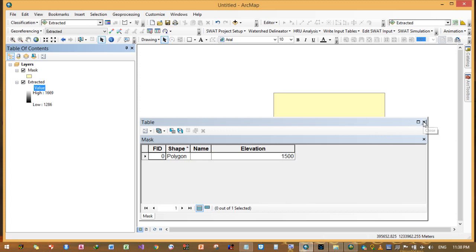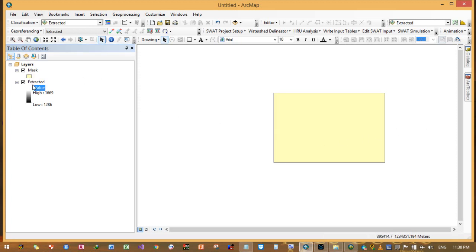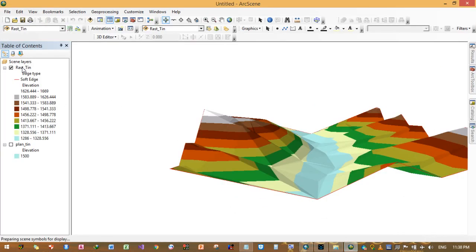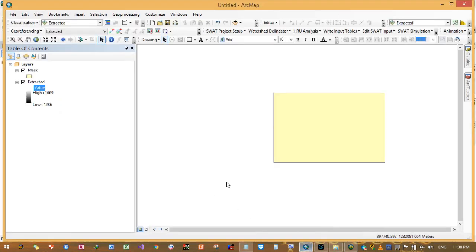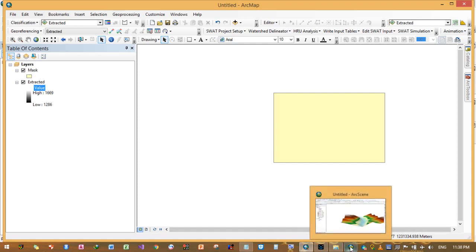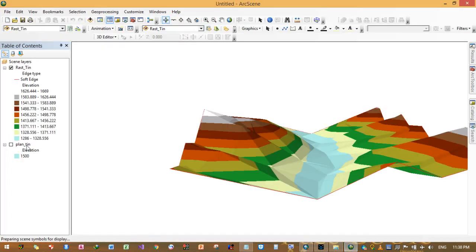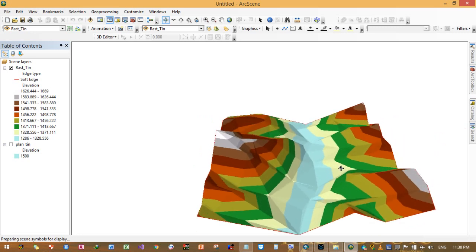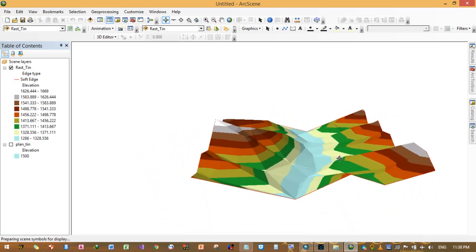Therefore, as you can see, one is converted from this extracted raster, and the other is converted from this mask. You can visualize them in ArcScene.